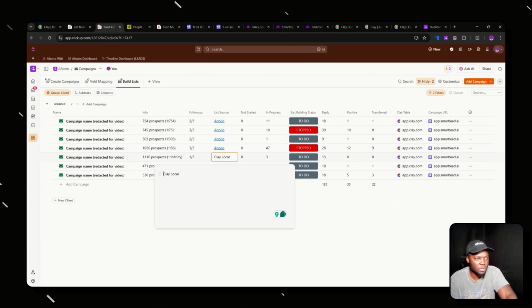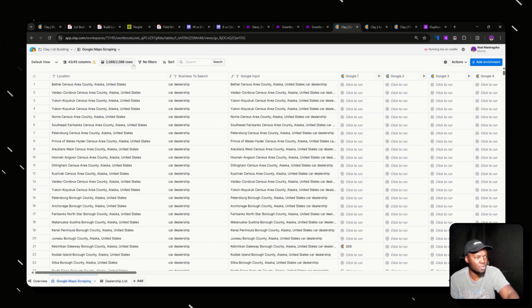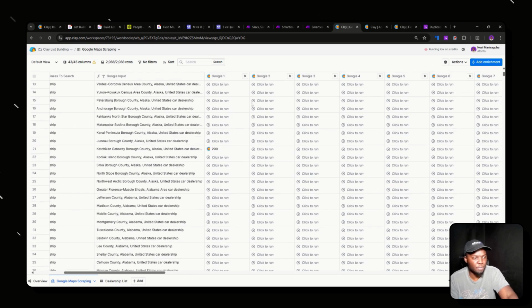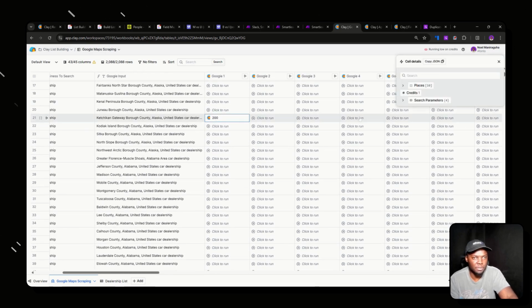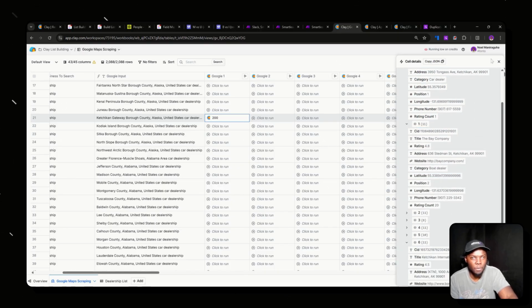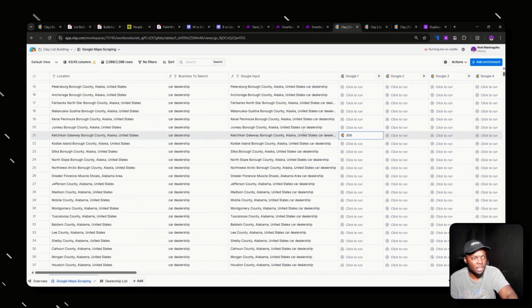Another example of a list source that we use is clay local, clay jobs, and literally any source, because we could just add it here and then add a URL to that. And so it could be any source that we want, but we basically want to remember it. And so an example of this is we've got a Google Maps scrape where it's basically able to scrape dozens of pages for Google Maps. And so I'll show you an example of this. We've got a car dealership here, another car dealership here. And so across the US, we're able to basically get the dealerships for these lists.